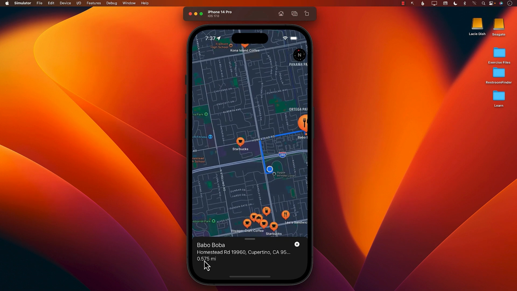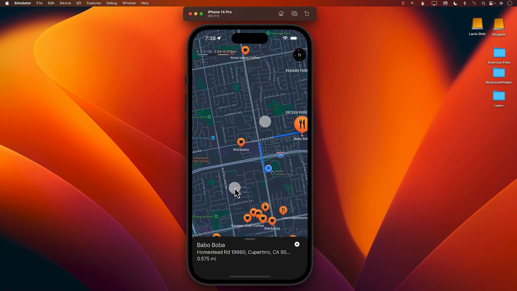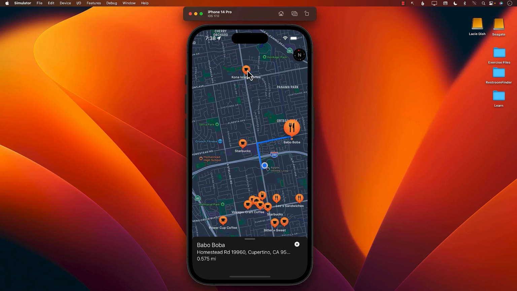It also tells you that this particular coffee location is 0.5 miles from your current location, which is right over here. Great. Let's zoom out a little bit. How about this one? Wow. This particular location is 1.4 miles from our location. Another thing to note is that it not only shows you the miles, the name and the address, but it also shows you the way to get there.